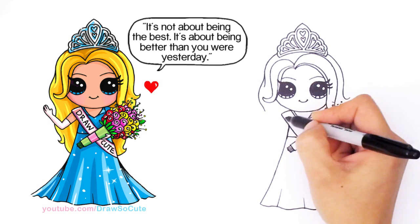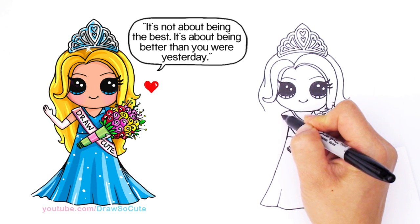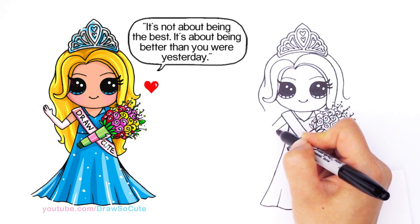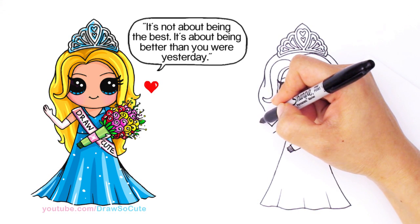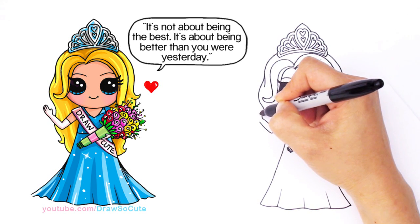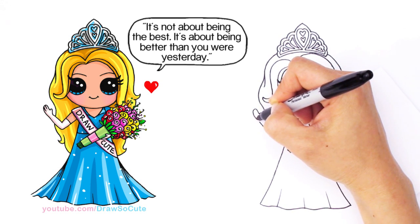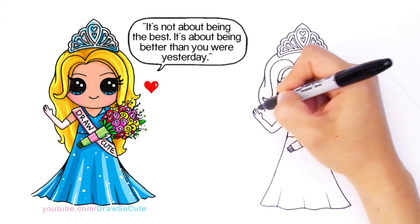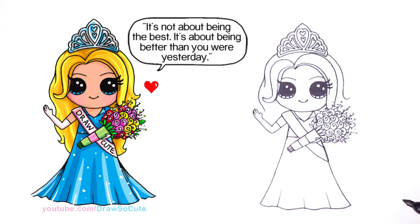And so right here I'm going to draw her other hand. So her other hand is bent and it's waving. So imagine her shoulder. I'm going to come down about right there, and her armpit's about right here. So I'm going to draw her hand and it's going to be bent up. So follow that line. And her hand's waving. So I'm going to come out here with a thumb, and her fingers are going to be just kind of put together so it makes it a lot easier, and connect it. And so right here you can just draw some little lines, two lines for the fingers. And if you wanted to give her a glove, just draw a line right there.